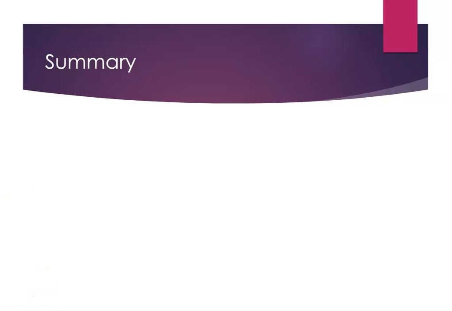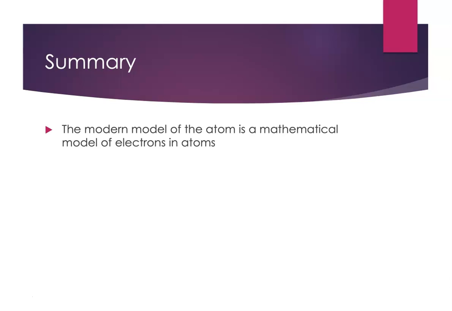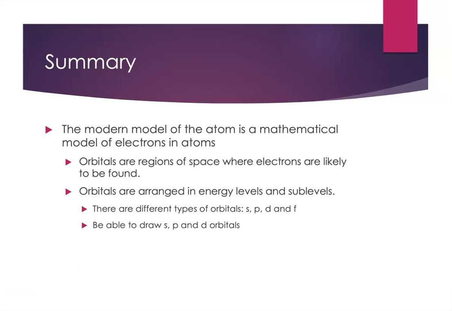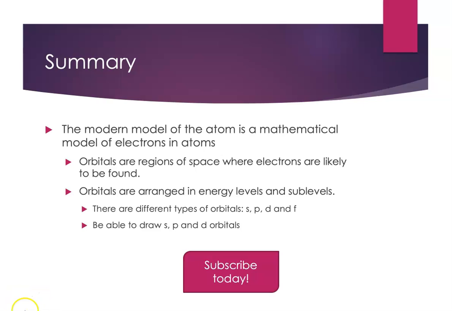So let's summarize what we've talked about — there's been a lot. The modern model of the atom is a mathematical and statistical description of electrons in atoms. It's all about the math; we don't do the math, we just talk about what the math tells us. Orbitals are the regions of space around nuclei where electrons are likely to be found. We don't talk about fixed circular paths in the quantum mechanical model of the atom — it's all about orbitals. These orbitals are arranged in energy levels, and we have sub-levels too. The sub-levels are actually different types of orbitals with different shapes: S, P, D, and F. Make sure you can draw them. We've got a much more abstract and mathematical view of the atom with this idea of orbitals, electron clouds, and probability. We can still use them to explain our emission spectra, but quite frankly it's easier with the Bohr model. But these are the important ideas you need to understand as we study atomic structure. If you haven't already subscribed to my channel, subscribe today so you get all my latest videos.